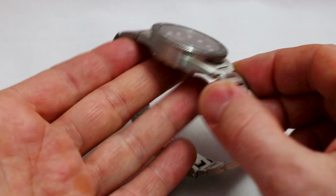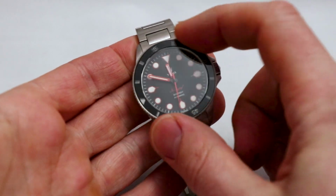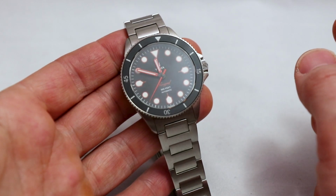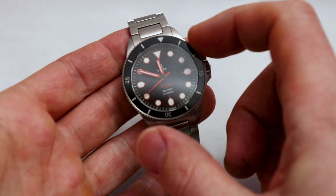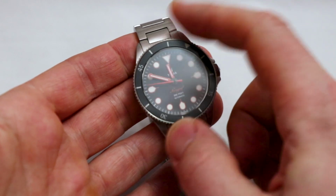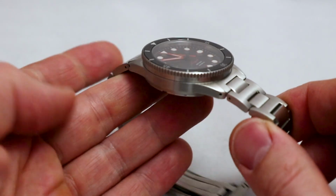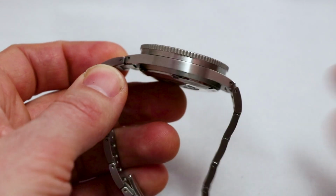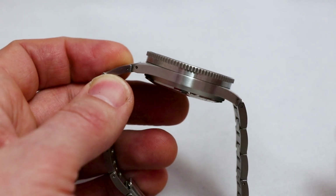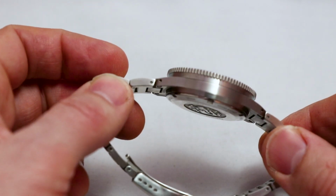And the functionality is pretty basic. You have this 120 click bezel, which is a bit loose, I must say. I don't know if this is again my taste, because I'm used to watches with super tight bezels, but somebody told me that a super tight bezel is actually very hard to use underwater. So if you really want to use this watch underwater, it's good that the bezel is a little bit loose. What I also find very enjoyable is the case form. This looks really like a piece of equipment. You have this base plate and then this cylinder type encasing of the actual watch body and the dial. Very interesting to look at.